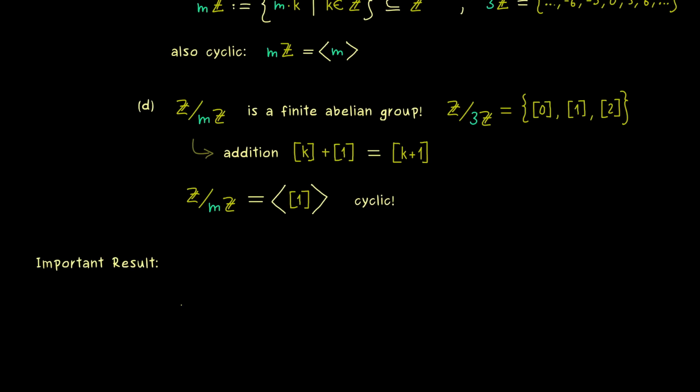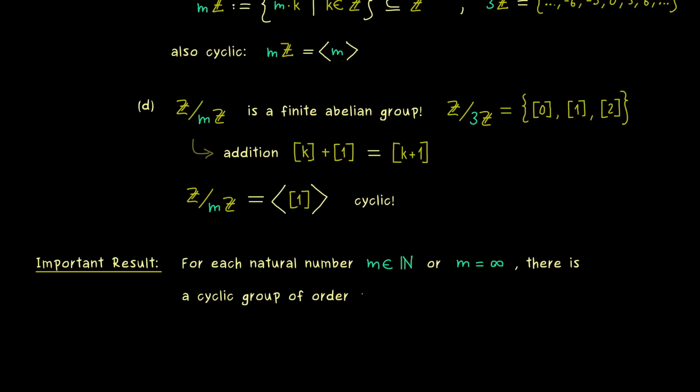Okay, so you see, with these examples, we have already learned a lot about cyclic groups. Namely, no matter which natural number m you give me, I can give you a cyclic group with this order. And moreover, we can also extend that to n equal to infinity as well. In other words, the existence for every order is guaranteed. Hence, there are a lot of cyclic groups, and you can give all the examples from above. Moreover, in the examples above, we have also seen that a subgroup of a cyclic group is a cyclic group again. In fact, this is a general result, which we can also prove in the next video.